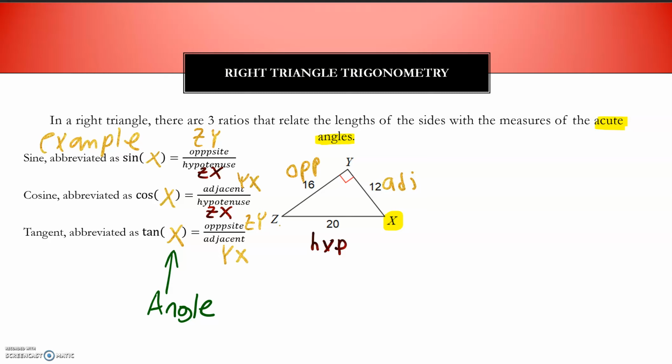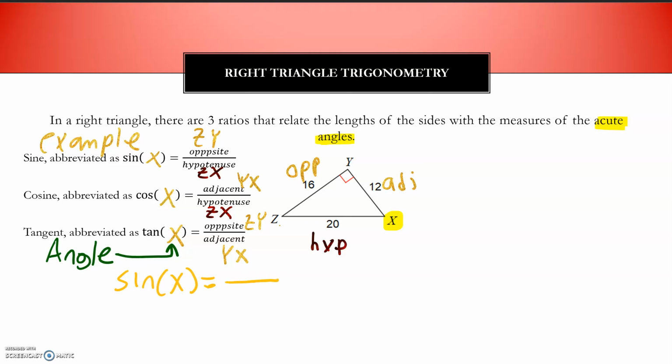Okay? And then, I'm going to do this on the bottom just because we're kind of running out of room. So I'm going to move my little note over to the side so I have room. So I'm going to continue doing this in yellow. The sine of angle X. And by the way, I'm just doing this down here because I ran out of room because the figure is in the way.